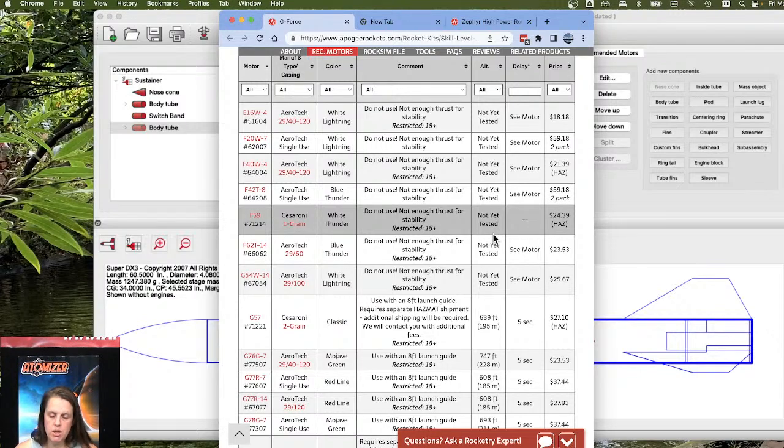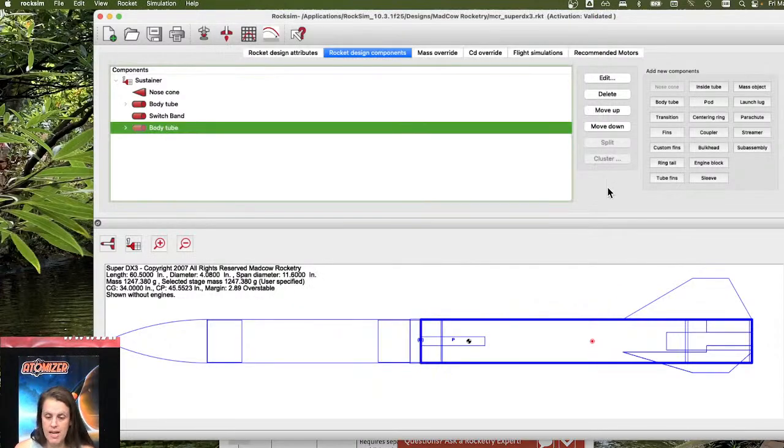So that's one option. In the case of older kits, either kits that have been around a while, or that we've been carrying for a while, what we used to do is this. In RockSim, before RockSim 10, I showed you how to run a motor simulation. Imagine there are a lot of 29mm motors, a lot of 38mm motors.